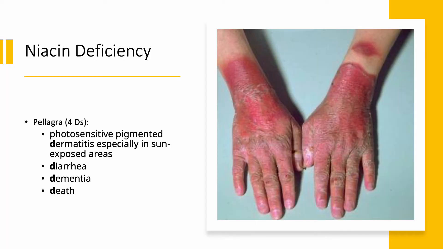If you're low on niacin, many things can happen, but when the deficiency level is really low, there is a disease called pellagra — every medical student knows about that. It has four manifestations called the four Ds. The first D is for dermatitis, which is skin inflammation: the areas exposed to the sun become inflamed and pigmented — photosensitive pigmented dermatitis — with skin that is red, angry, and inflamed. The second D is for diarrhea. The third is for dementia, and if the person continues to be severely deficient, it ends in death, because you cannot live without niacin and cannot make energy.